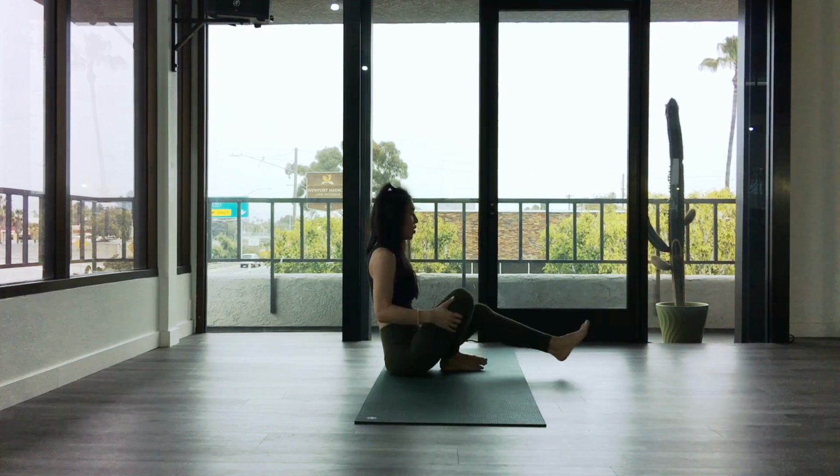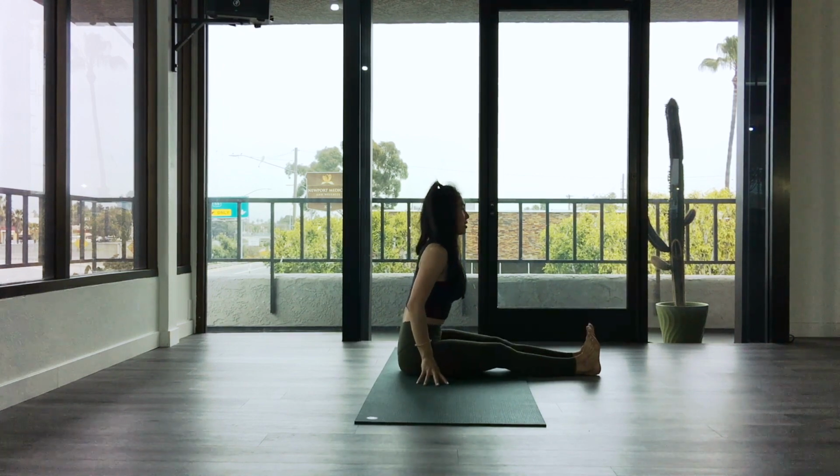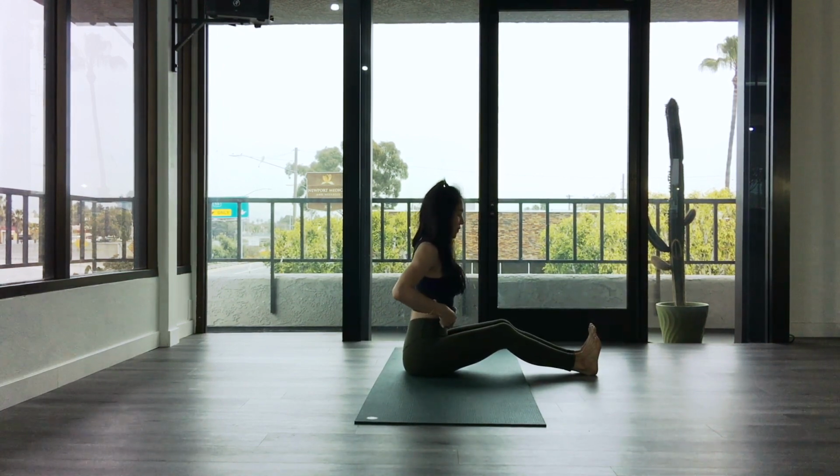This time, extend both legs long in front of you. Flex your toes towards your face. Now, if this is too much for your hamstrings, feel free to bend your knees as much as you need to. Keep a nice and long, flat spine. Keep your chest lifting. Good.